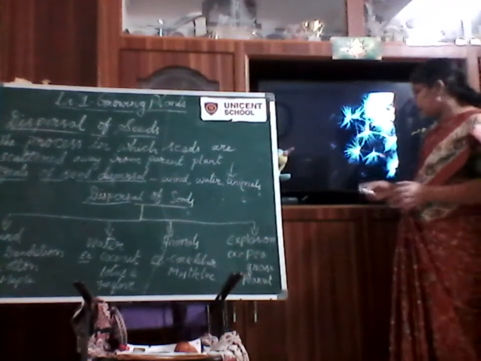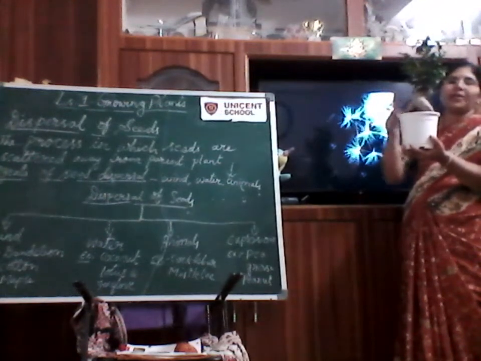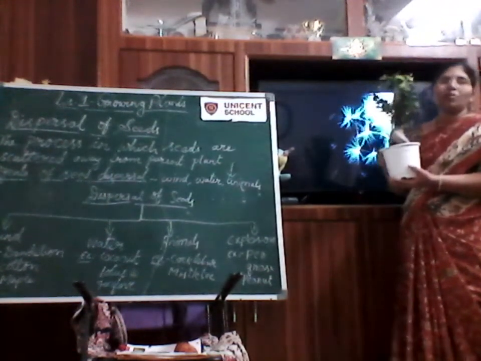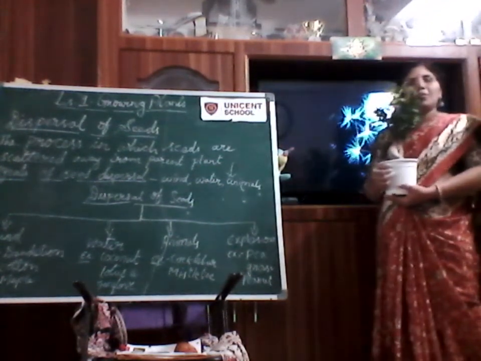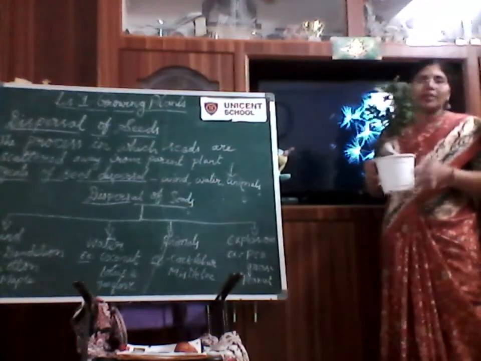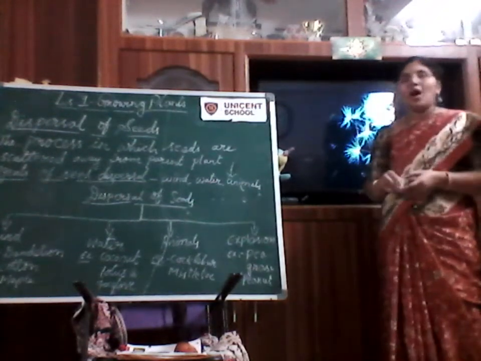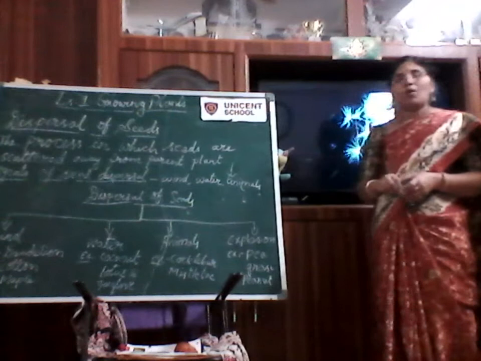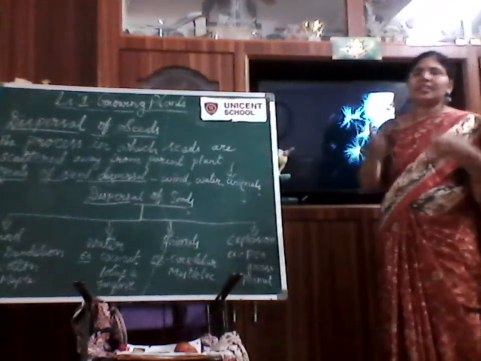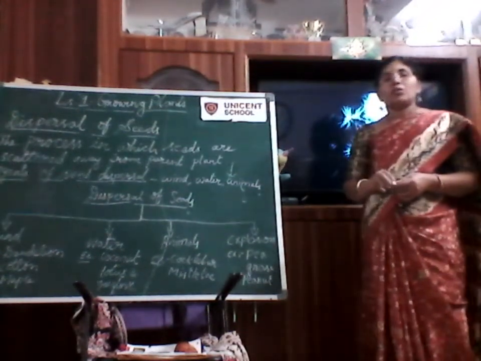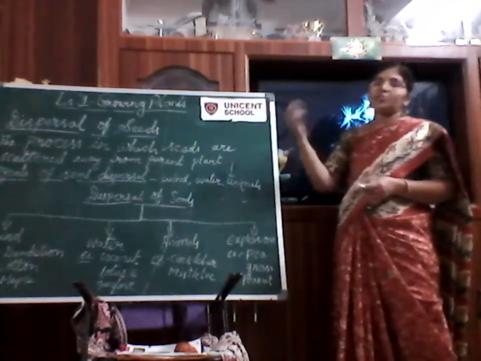Because if all the seeds fall around the stem of the parent plant, they don't get a sufficient amount of space to grow, and there will be a lack of nutrients, lack of sunlight, so many things will happen, children. So the seeds need to have sufficient space and availability of nutrients, warmth and everything. So they follow the mechanism of dispersal of seeds. As the seeds cannot walk away from the parent plant, it depends upon other agents which help in the dispersal of seeds.